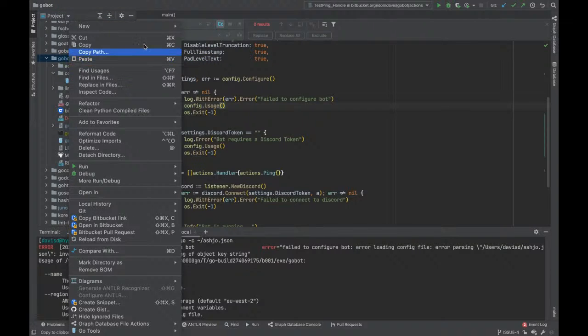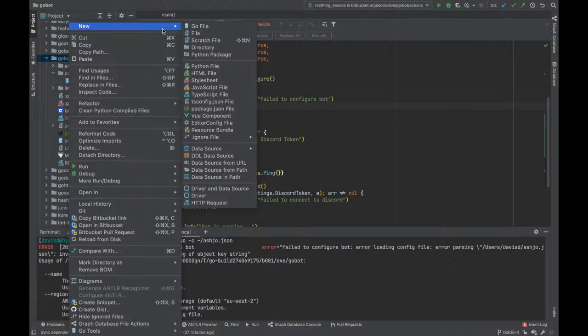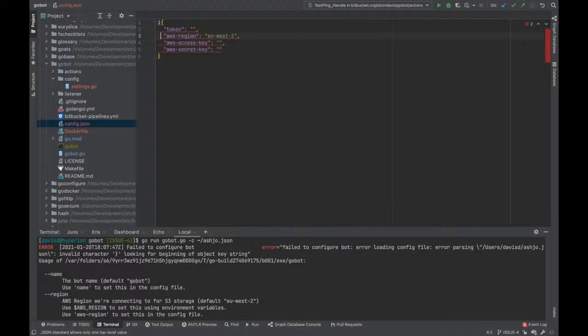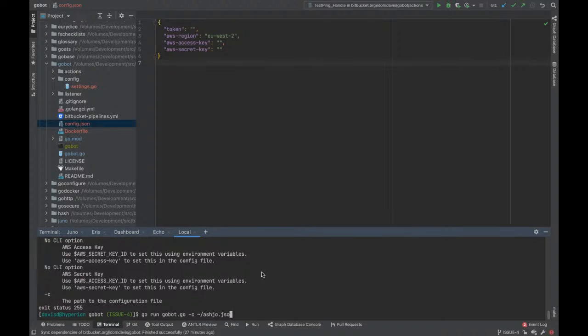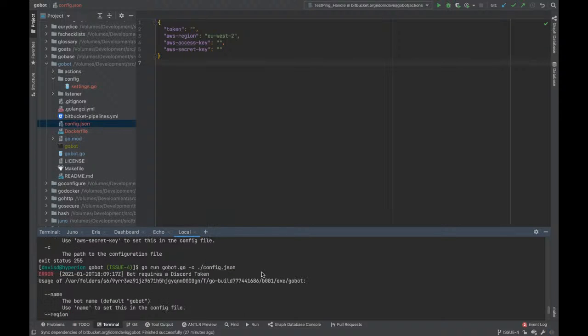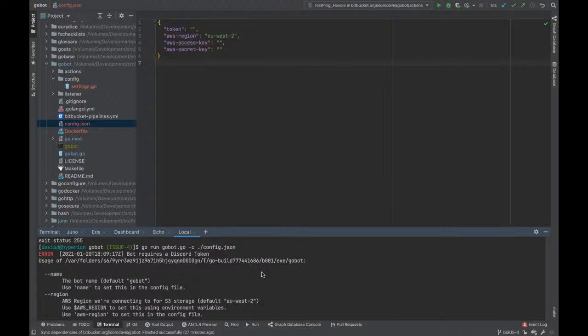So that's new file config.json. And into here, it's not imply anymore, pop that in there. So I've just blanked out the tokens and stuff. So if I run this with that, bot requires a Discord token, so that is passing that.